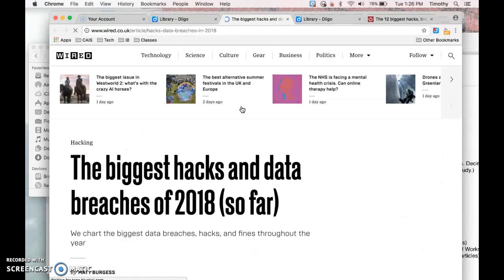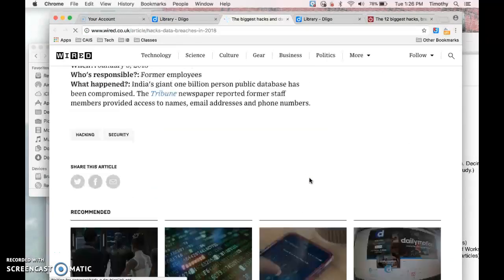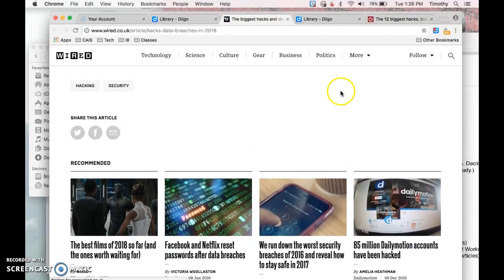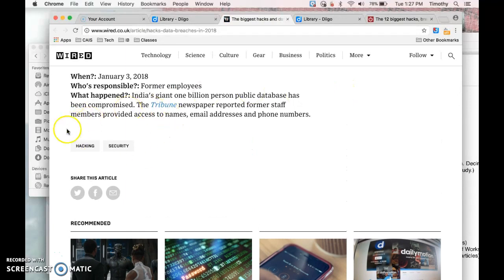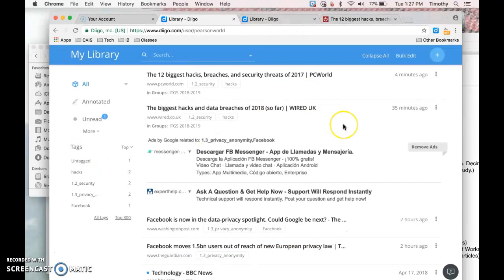And you'll notice as you start to read and pay attention and evaluate these resources that you might get suggested words from the articles themselves. This is that Wired article that I had already bookmarked, and you'll see that it has hacking in it. So you want to keep that pretty straightforward and think about how you might want to search for it later.